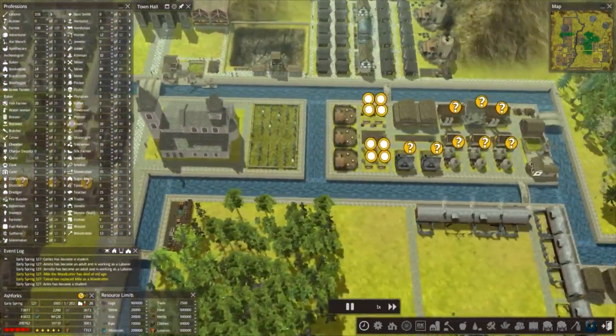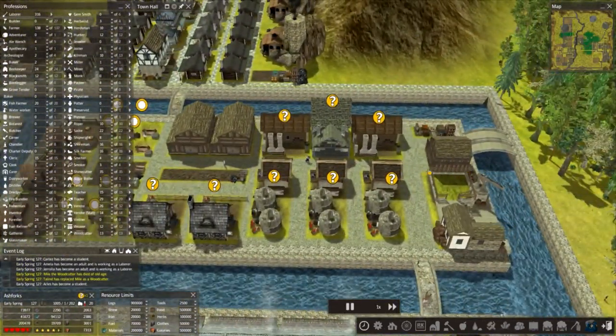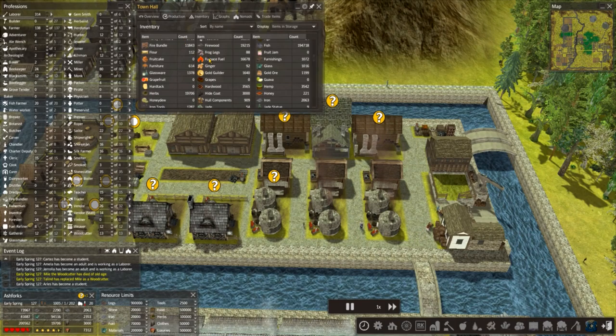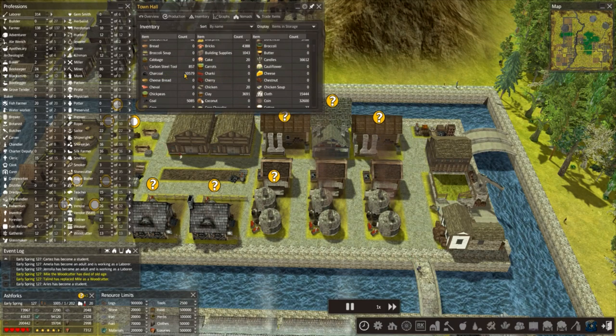Let's go over to our sort of industrial style floating island. And let's get this guy on charcoal. How are we doing for charcoal? Find it, charcoal, 10,000, so, yeah, let's give you one guy.